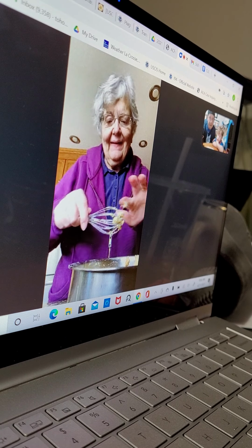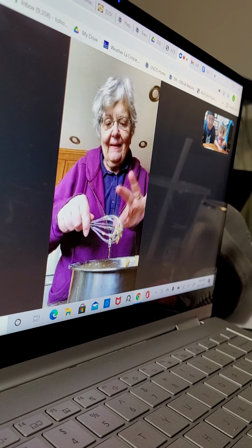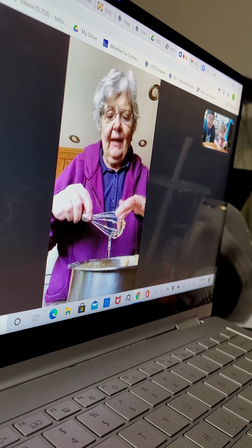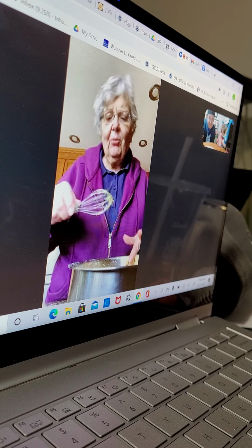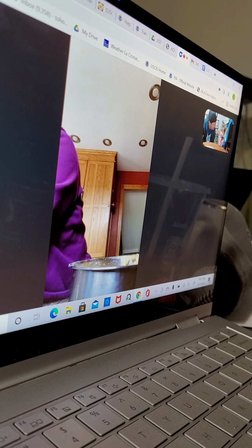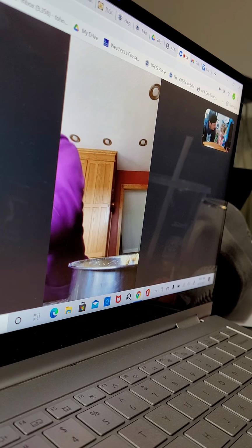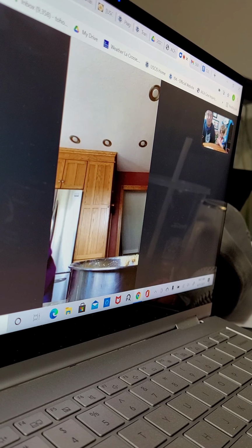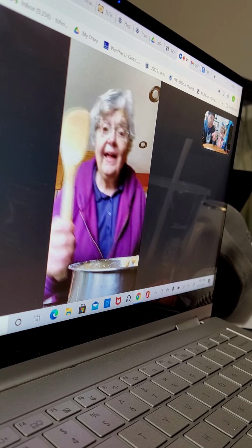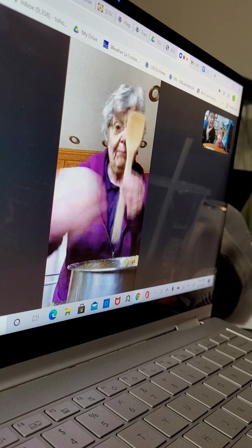Who gets the cookie with the finger you picked your nose with? That one, it would be all broken up, or otherwise they'd send it to you. Oh! Nana's gonna give me a booger cookie. Look at Nana. Okay. I'll go with the hands. I'll fix it later. Watch this. Big cookie.